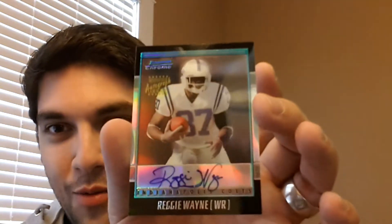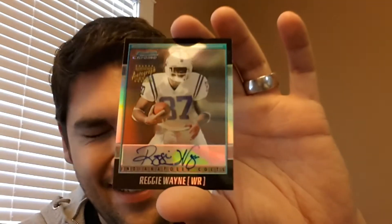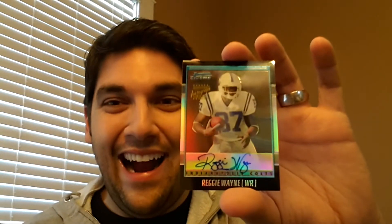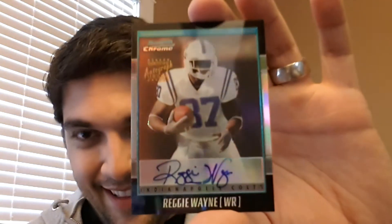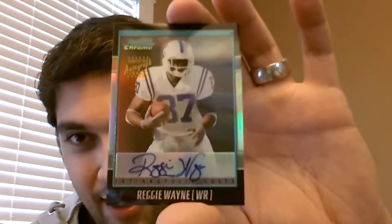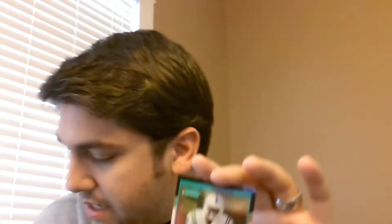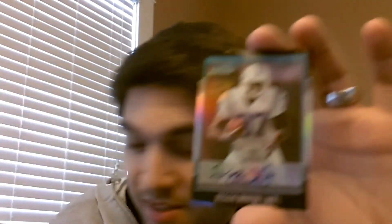That's 2001. Just the tip — Bowman Chrome. Yeah buddy. Bowman Chrome Rookie Auto, Reggie Wayne. Been looking for one of these for a long time. I got this at a steal. I referenced the two that I've ever seen — one of them is still on eBay for like $500. I didn't even spend in the neighborhood, not the ballpark, not even in the city at that price. Like nowhere close. This is a biting steal — five finger discount, whatever. Signed his whole name, Reggie Wayne. I thought that was awesome. You can see how the autograph has devolved over the years, but still really cool nonetheless. Very excited to bring that in.